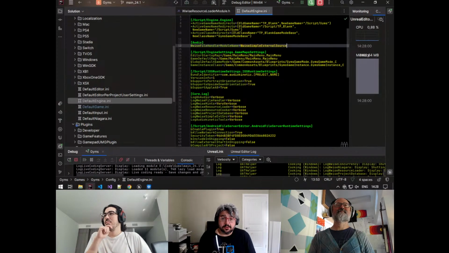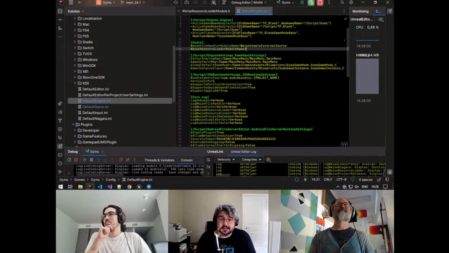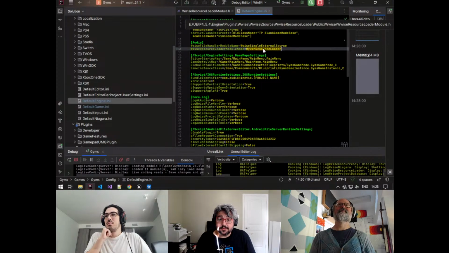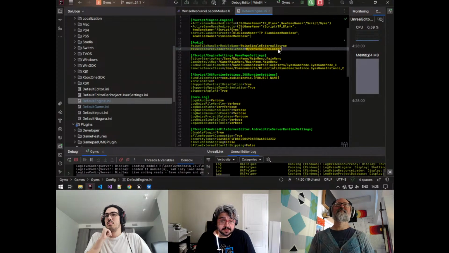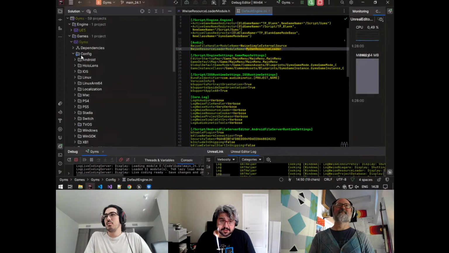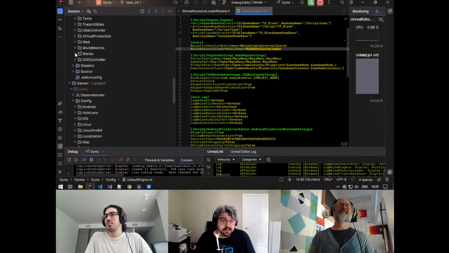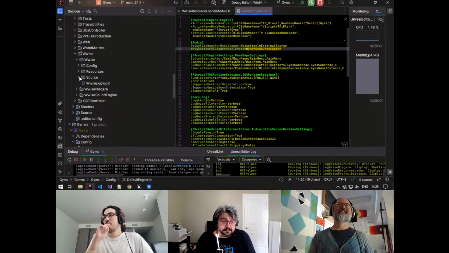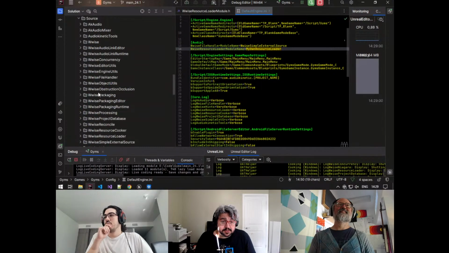I want the resource loader to actually load something else. I will create my own resource loader. You create that module, you put it inside your project. Every time we ask for the resource loader, it will load this. But can you do something with this? Sorry, it's not there. It's here. So let's go here, the resource loader.